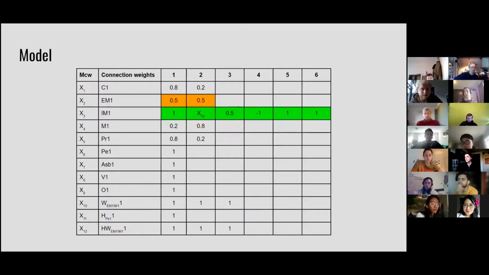When we extend the model to a two-person model, you will see these changes. The extrinsic motivation also gets an input from the other person's performance, and in the base model, we say that it's 50-50. And the intrinsic motivation also gets the performance of the other person and the intrinsic motivation of the other person.